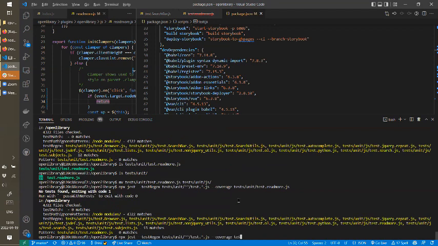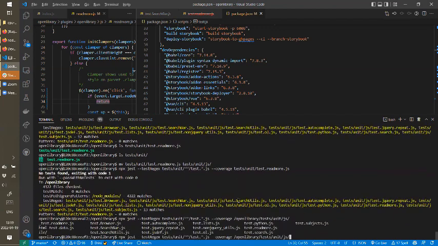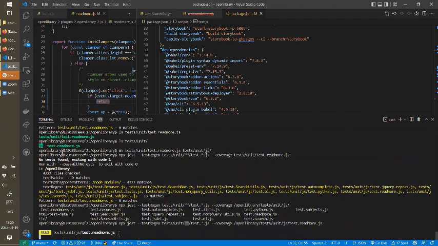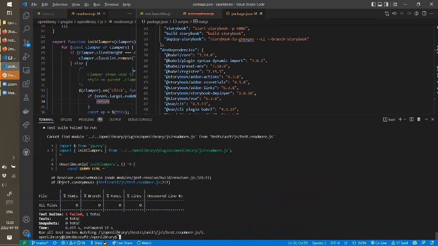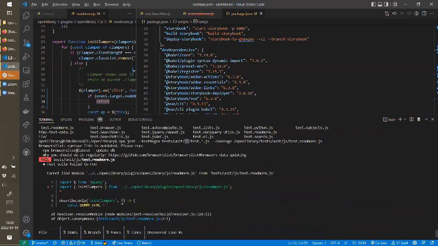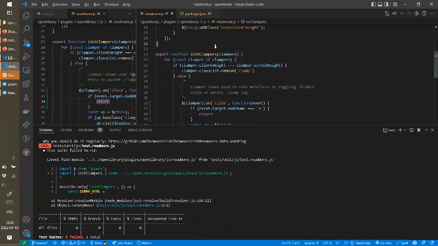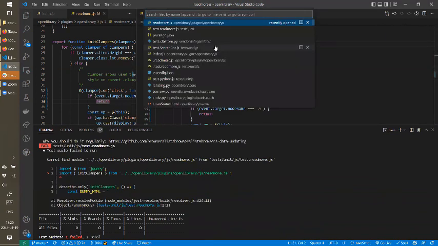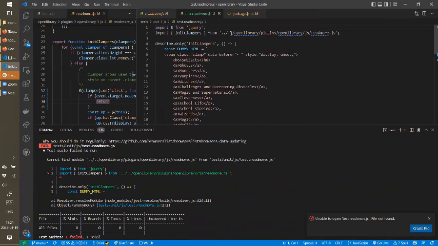Yeah, okay, so let's do /openlibrary/tests/unit/js/ that is there, right? Test.read more. There we go. Hey, well that worked for some reason. Okay, there we go. Lovely. Cannot find module. Oh, did I mess up the import path? Let's see here. Oh, because I moved the file. That's fine. Okay.